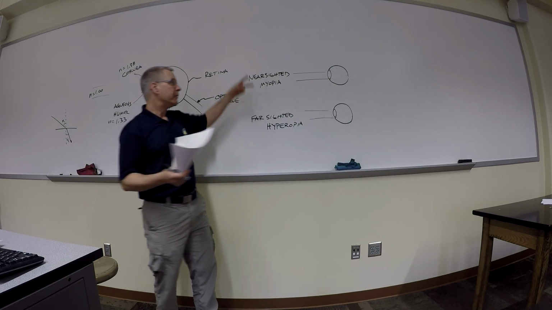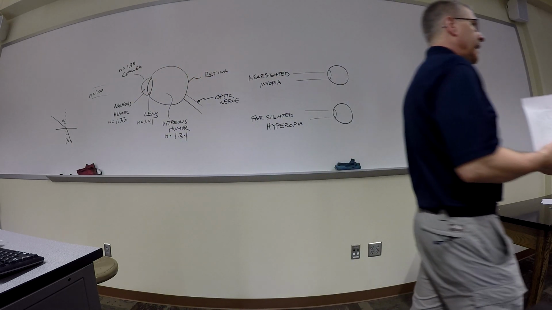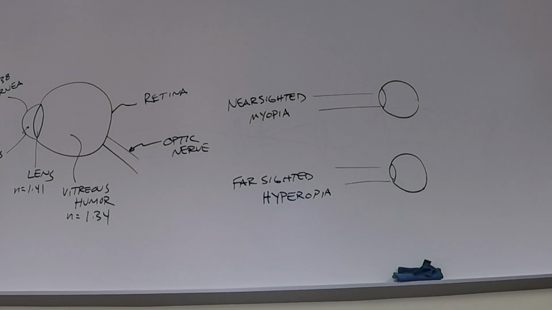Let's back up. If you're nearsighted, what can you see and what can't you see nice and crisp? You can see up close, but not far away. It's exactly what it says. Nearsighted means you can see near, but things getting far away get fuzzy. Farsighted, you see things far away nice and crisp, but as you bring them in, they start to get fuzzy. So any idea of where things are focused for each of these cases? Is it further in front or behind? Which is which?